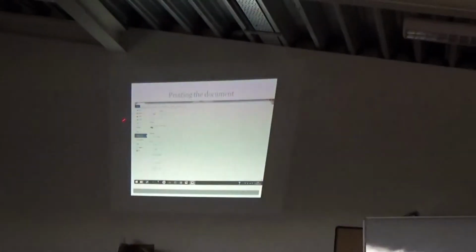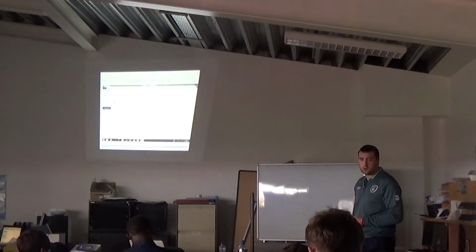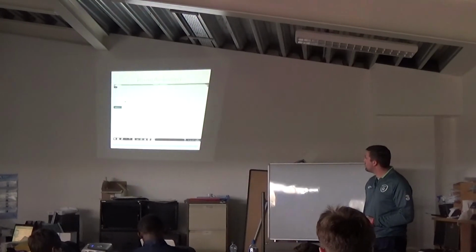Alright? You can choose what pages you want to print. If you don't want to print all the pages, you can print a section of pages. You can choose which way the page is going to print out. Is it going to be portrait or landscape? Depends. If you're doing a lot of tables, landscape might be the better option. You can choose it yourself. You can also choose which printer. If you're in an office, chances are there's going to be a lot of printers hooked up. Okay, some might not be working. Your option is going to be here, just Printer.